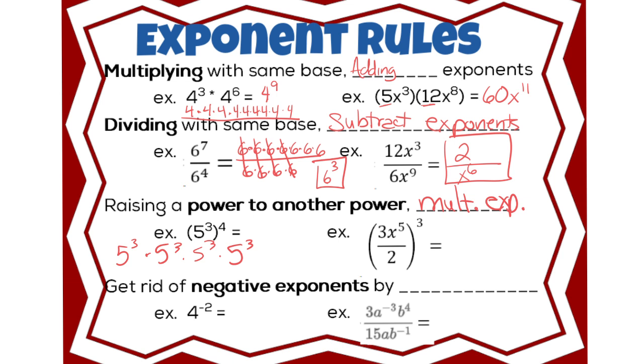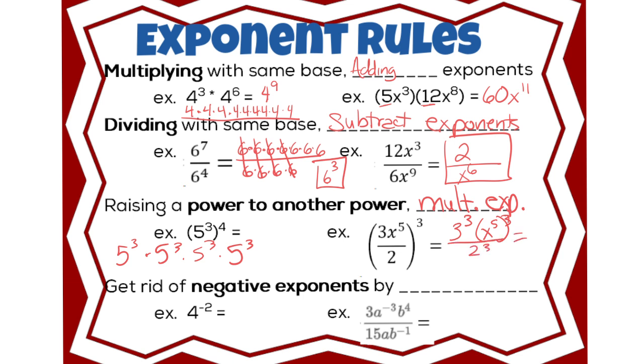Let's try this example here. It's a little trickier because it has a fraction, but that 3 is going to go on everything that's in the parentheses. So that means it's a 3 cubed, it's an x to the 5th cubed, and it is a 2 cubed. All of those are going to get cubed. I'm going to go ahead and write a step since these are your notes. It's a 3 cubed, it's an x to the 5th cubed, all over a 2 cubed.